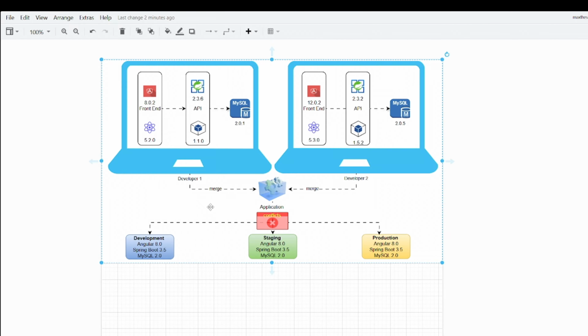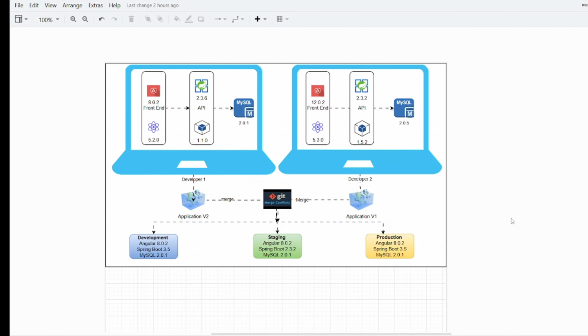So let me show you the third one. The third challenge we have been facing in the traditional environment was when more than one developer starts working with their own versions and starts merging in CI/CD or in your parent branch; they will get conflicts. It's another issue which needs to be fixed before merging their code in the main repository.